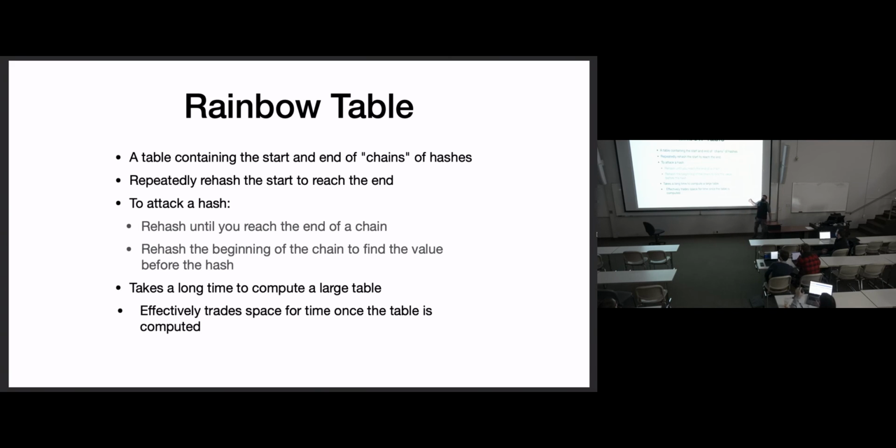These things can run for years on really powerful machines to generate these rainbow tables, which is a table with just the first and last hash of potentially millions, billions, trillions of chains. And these things can get in gigabyte sizes, even just storing 2 hashes per chain, and each chain can be millions, billions, trillions long. So the hackers pre-compute all of these hashes, all of these chains, and then a lot of the computation is done before they even get the hash.